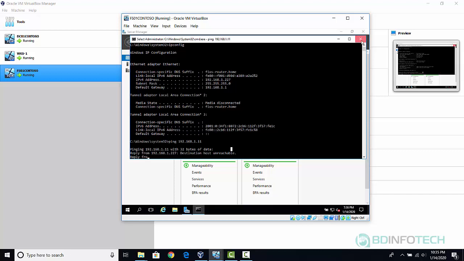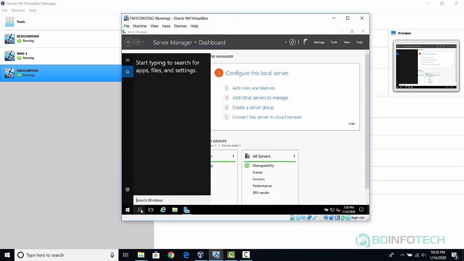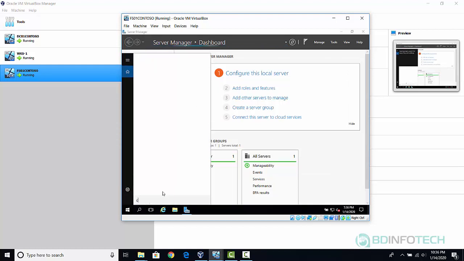Then we can go back to the CMD to check if it works any better or not. So let's go to the CMD.